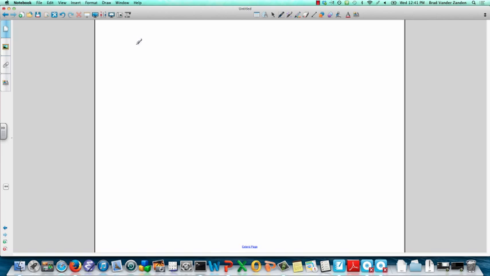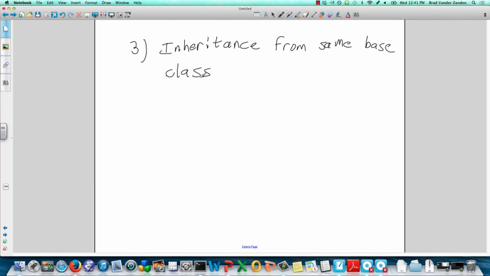Okay. The third thing is what happens when we have multiple inheritance from the same base class. So I'll say inheritance from the same base class. You're thinking, wait a minute, how can that happen? Because you have, for example, student. Let's say that student inherits from both people and from a list. Okay, you say, well, I don't have two instances of people. That's dumb. You might want two instances of lists, right, if it's going to be on two different lists. That's not actually even what we're concerned about here.